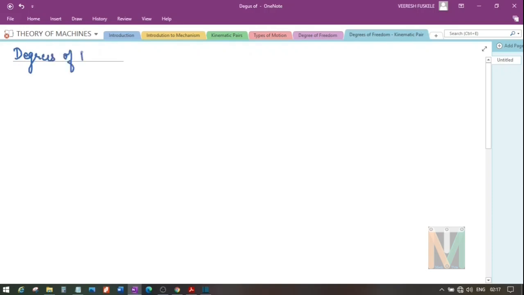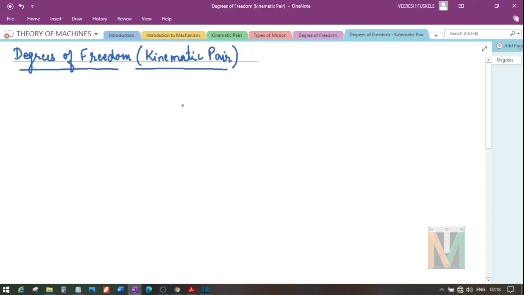In today's lecture, we are going to discuss the degrees of freedom of a kinematic pair. As we have learned, a kinematic pair is a connection between 2 links having relative motion between each other, and this motion should be a constrained motion. Now, this connection of a link with another imposes certain restraints or constraints on their relative motion, and the number of restraints can never be 0 or 6. If the number of restraints becomes 0, that means the joint is disconnected and it will no longer be a kinematic pair. Similarly, if the number of restraints becomes 6, that means the joint has become solid, so there will be no relative motion. So again, it will not be a kinematic pair, right?